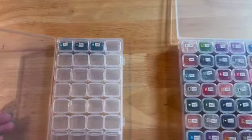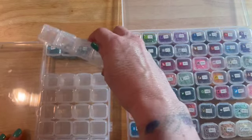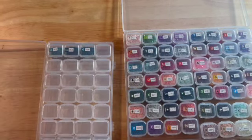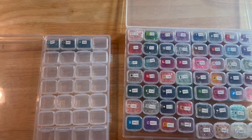And then I have these three here. So I could put some of the other ones in here, the excess, and I might end up doing that. But I may just leave it like this. And then whenever I need to refill a container, I can just grab it and fill it. So I'll probably just end up doing it that way.